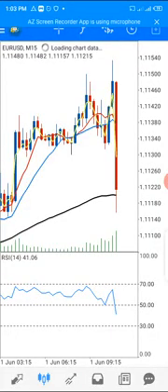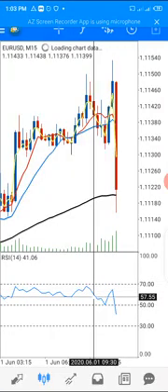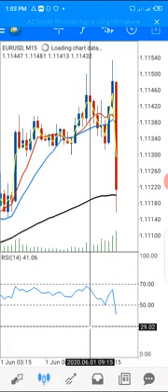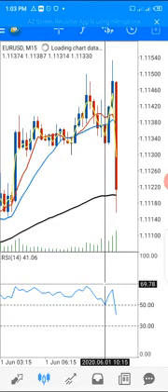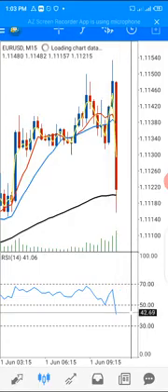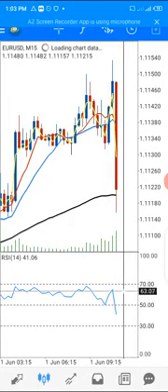Now look at how you use the RSI. The RSI shows you overbought and oversold regions also. So the line 30 is the oversold region. Line 70 is the overbought region. What it is telling you is that once you see this RSI line touching 70, this market has been buying for a long period of time, and at that point there is not too much momentum for a buy order.